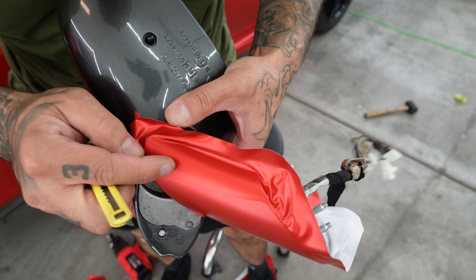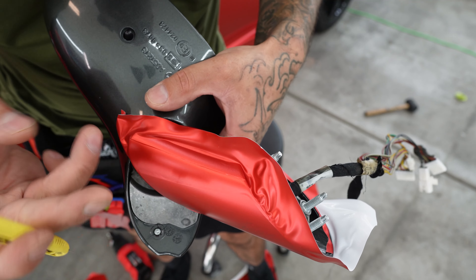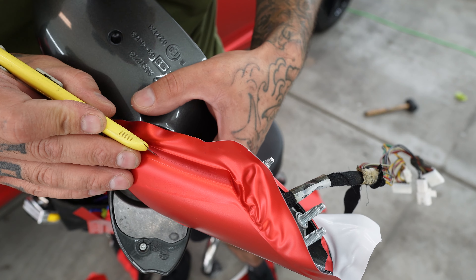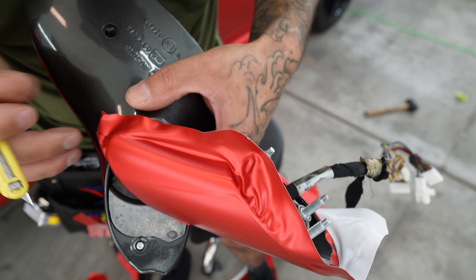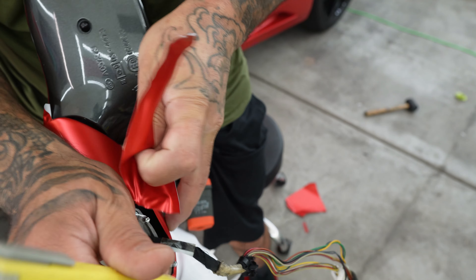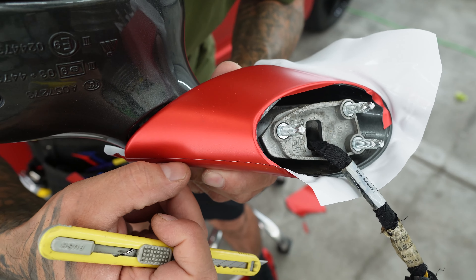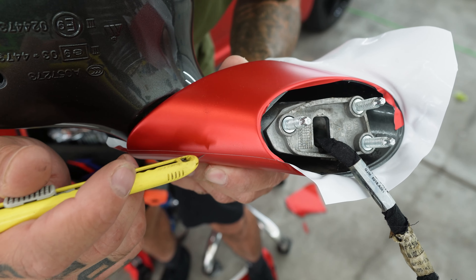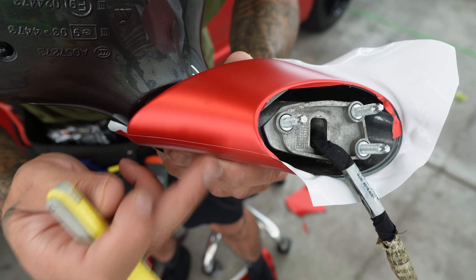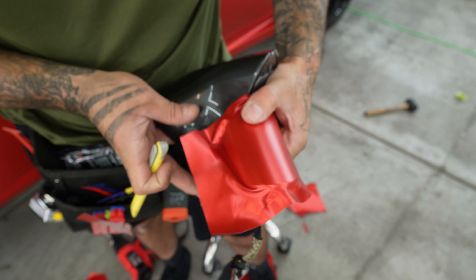So now I have my seam line right here. I can see the very edge of it. I want to get my blade and give myself about a first inch. Now I don't know if you can see this wide edge right here. That wide edge right there is the reason you want it facing towards the car or down. Because this wide edge will face down and you won't see it. If you face it up the other way, then when you walk up to the car, you'll see that seam line. And we don't want that. We want it to look like we know what we're doing.